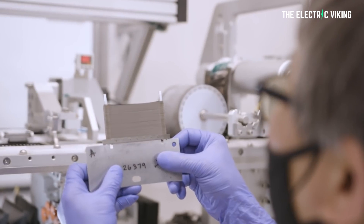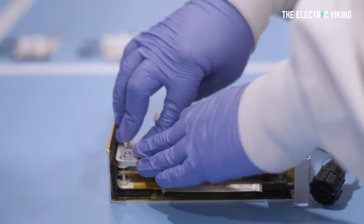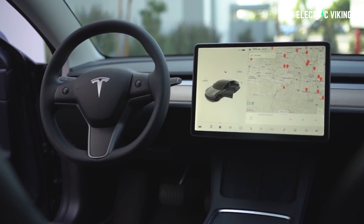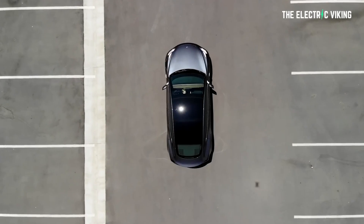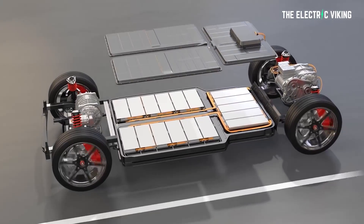Electric vehicle batteries are actually improving significantly every single year. The naysayers will tell you otherwise, but they're wrong. For example, we've now seen Tesla Model 3 vehicles — and even Model Ys — that have done more than 500,000 kilometers without ever being serviced, with battery pack degradation at less than 15%. Eventually those battery packs will need to be replaced, but with this kind of technology, battery packs may last for well over a million miles — meaning once the car is no longer drivable, you take the battery pack out and use it as energy storage. With a battery pack that can last this long, it could be used as energy storage for more than 50 years.